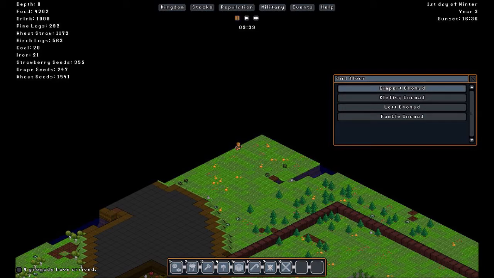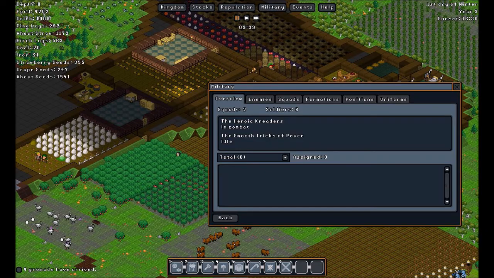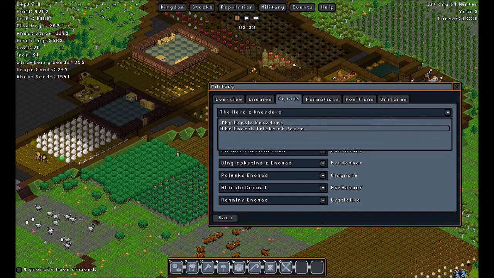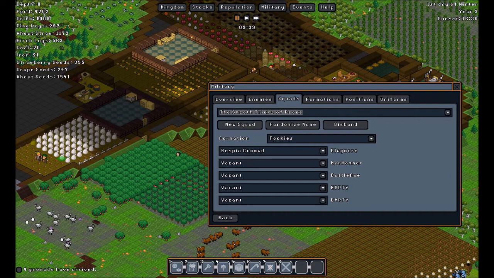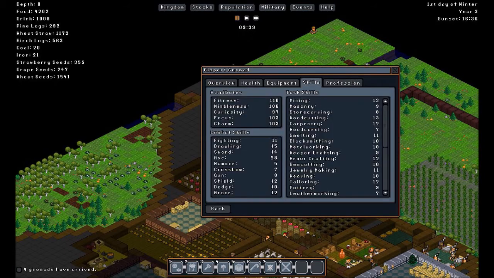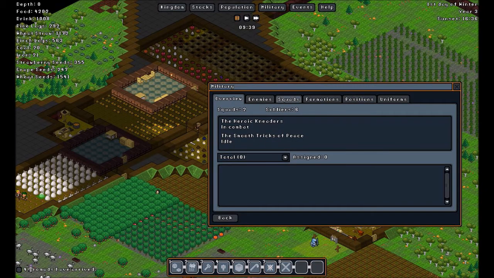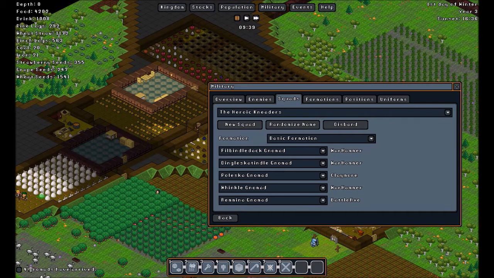Okay, so we got two warriors. Gimpert and Pamble. Hold on. Warhammer, battle axe. Who can do what? Gimper is good with the axe. And Pamble with the hammer. Okay, I'll take care of that soon.